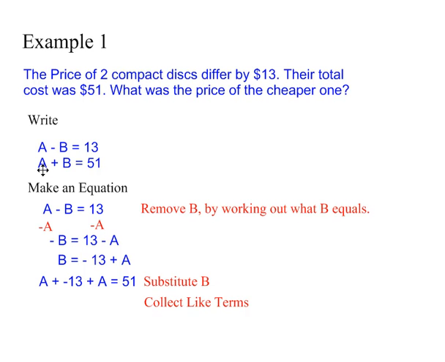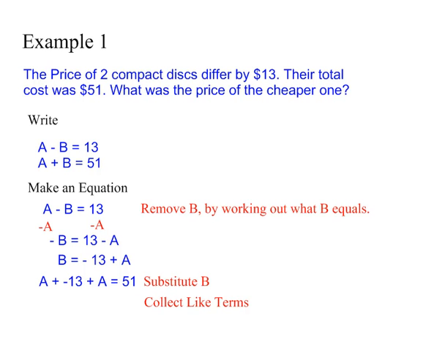Have a look at the original equation, A plus B. So I actually know now that B equals minus 13 plus A. So I can actually take that answer, and instead of having B in the original equation, I put in what it equals. So A plus minus 13, so it's up there, plus A equals 51. So I've actually substituted or swapped in that B.